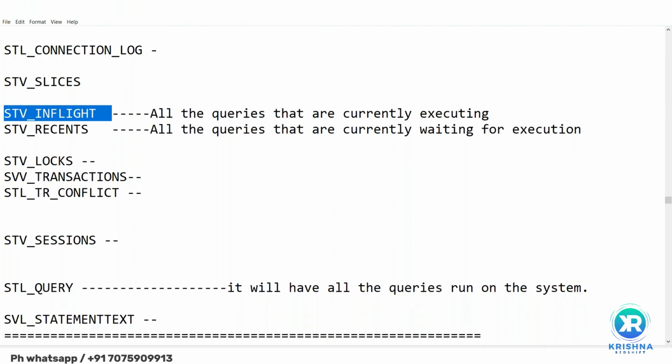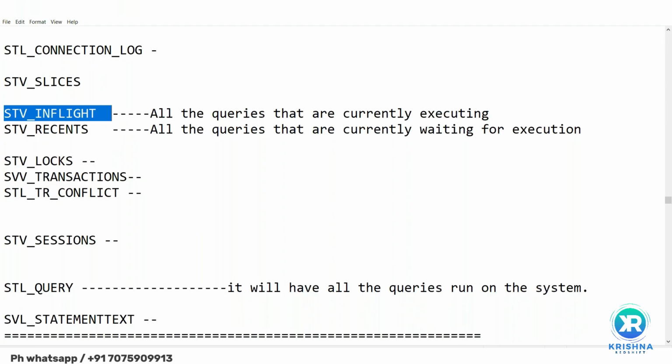And STV recents will show the waiting jobs. Generally, in real time, many jobs will run at the same time, but we set a control that at the same time only some 5 or 10 jobs run, and the remaining should wait. If one of the jobs completes, the next ones will come and join.